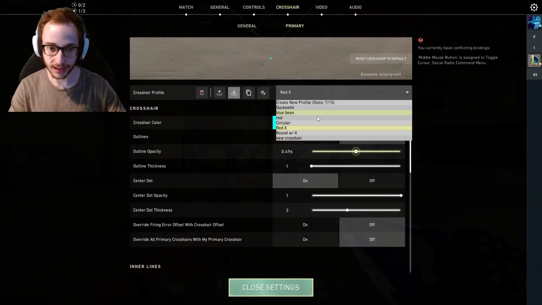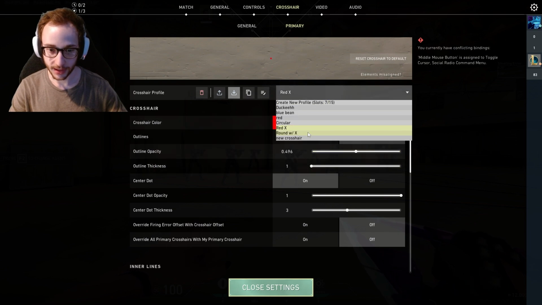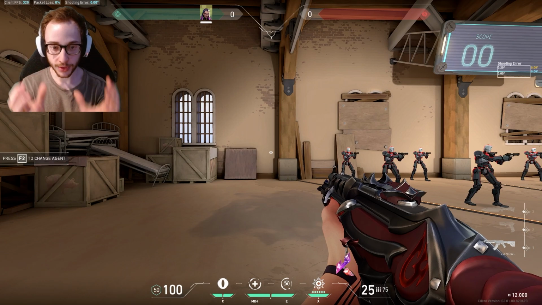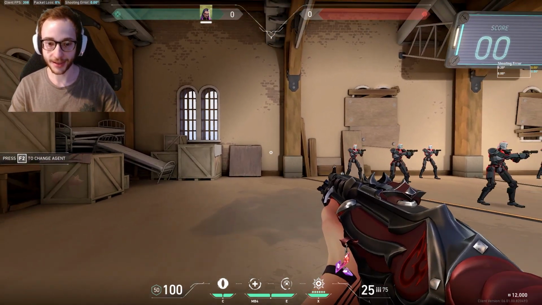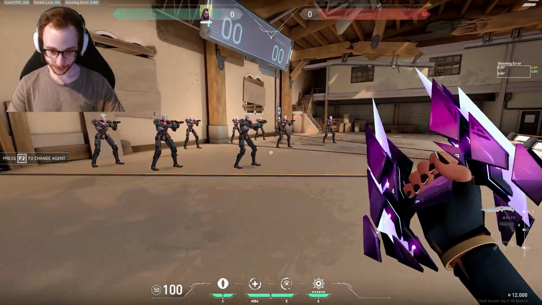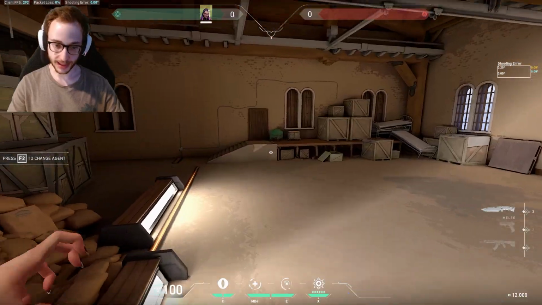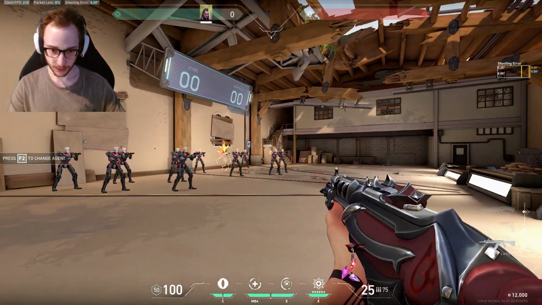And let's go ahead and move on to the last one. Now it's no longer Red X. Let me go ahead and just change that back to red. And then we have Round with X. It's like a round crosshair with kind of an X in the middle. It kind of looks like a screw. It looks like you're gonna unscrew a screw, like the top of a screw. So this is pretty nice. I really like the design. I think it's quite pretty. Let's go ahead and test it out.